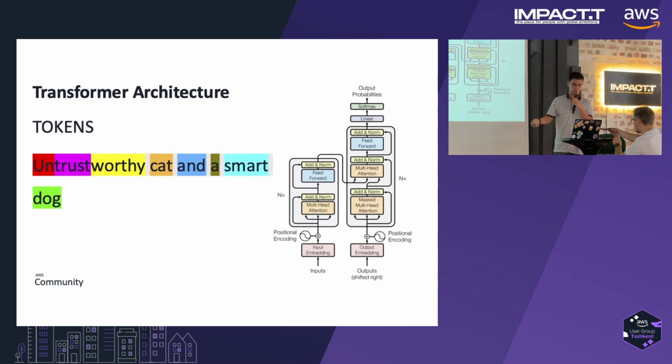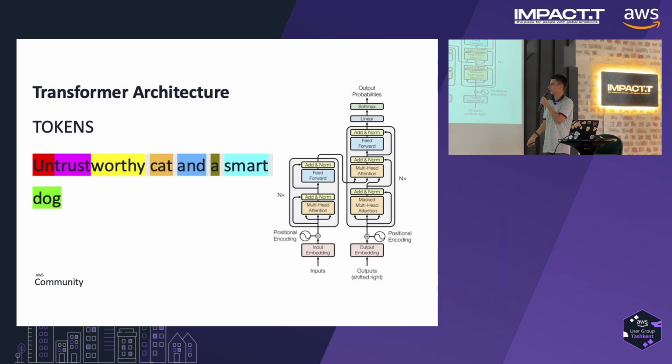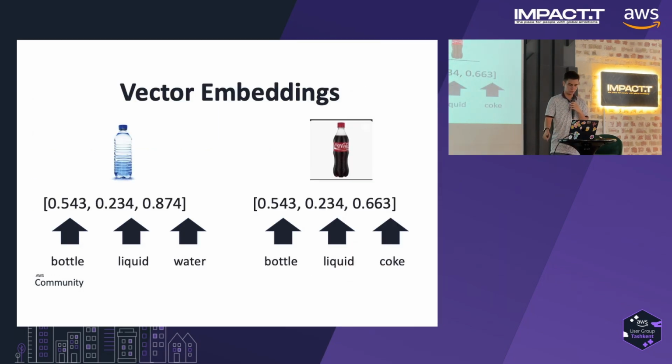First of all, when the input is taken, it's divided into so-called tokens. Tokens might be a character or word or semi-word or small part of an image, small part of an audio or whatever. In this example, it's a semi-word. Then, when we divide our input into tokens, what happens? The input is embedded. So what is embedding? Embedding means transforming a token into an array of numbers.